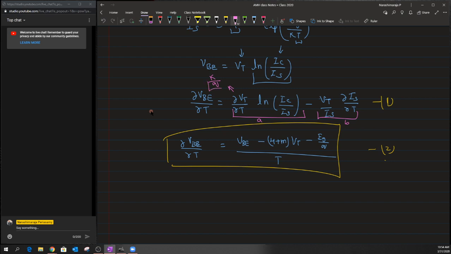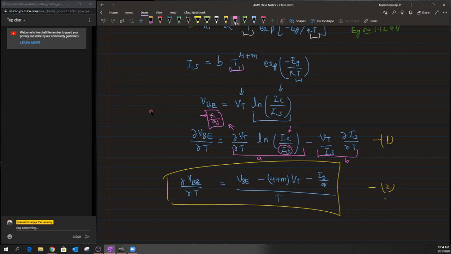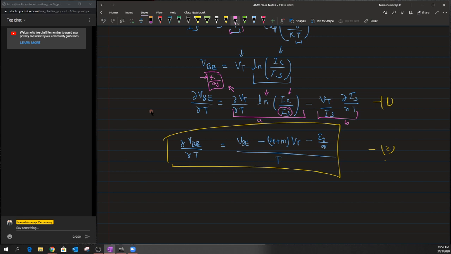This quantity is pretty small because the value of k is on the order of 10 to the power minus 28, and the charge of the carrier is also small. So we have a term A which is small, and we also have a term inside this, in terms of Is, which can be observed as being of greater magnitude because of the relation T to the power of 4 plus m. But since this term sits inside the logarithm, it compresses the entire quantity of Is. So even though we end up with a positive value from this A term, the magnitude of this A factor is small.